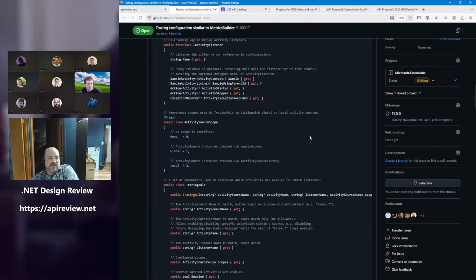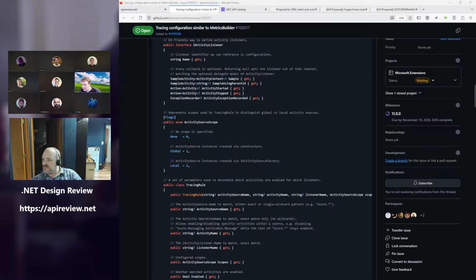One question here about the property called name. Is it referring to the activity source name, or the activity name, or the listener name? So we can then say in configuration that I want listener XY to listen to source XX, for example. And this name will match what? I mean, the activity name? In the options, there is activity source name, activity name, and listener name. So this is the third, see the tracing rule too, at the bottom of the screen. Yeah, it's there too.